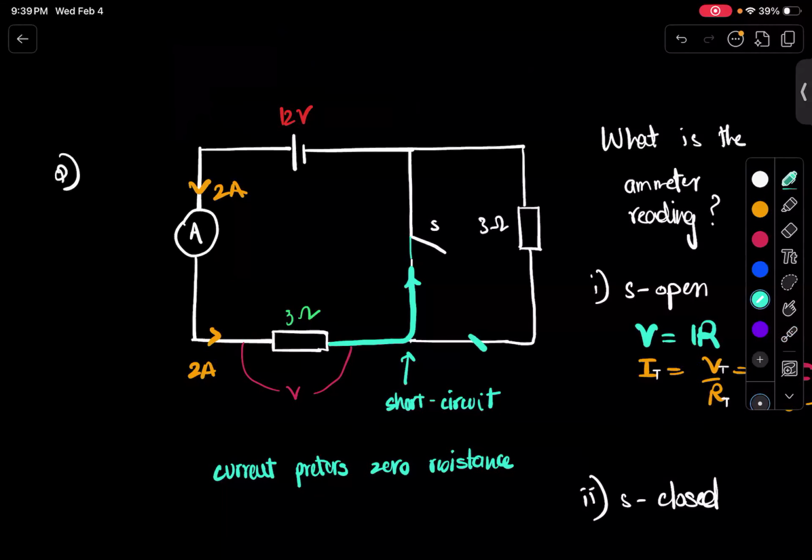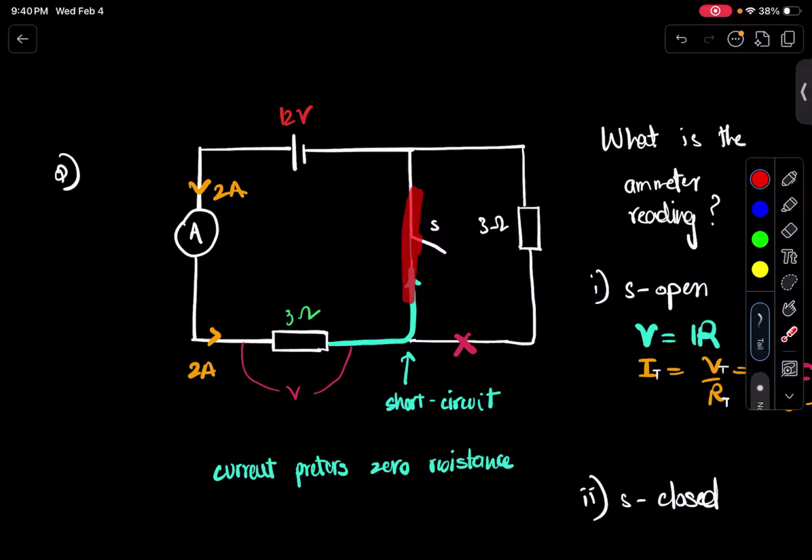No current goes over here, by the way. This is a short circuit. A lot of current is actually going to go from here, because there is zero resistance in this junction. Then a very high amount of current flows, practically that's what happens. But we can make theoretical assumptions and say that the circuit does not get broken and so on. But practically, if a short circuit does occur, then so much current goes through this wire.